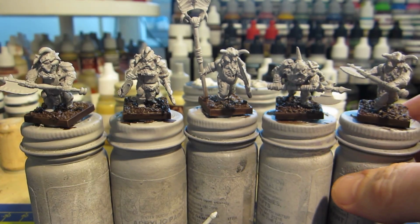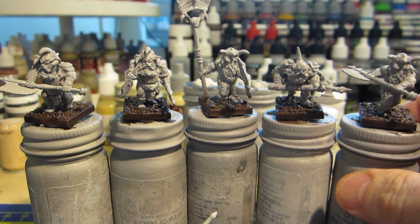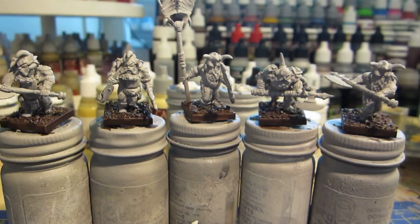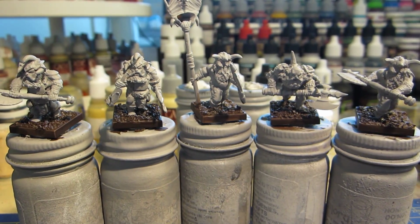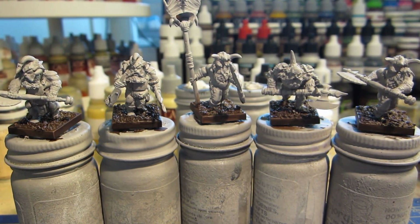We have these dwarves here, who've been primed and had just a quick base coat applied to their bases. Oops. I can't promise they will get finished by tomorrow, but I'll get some more work done on them than this, at least.